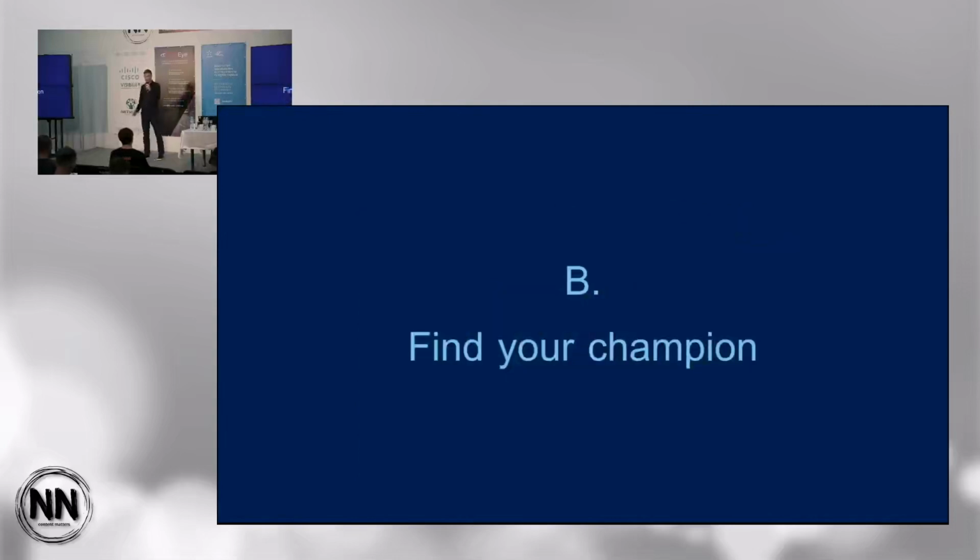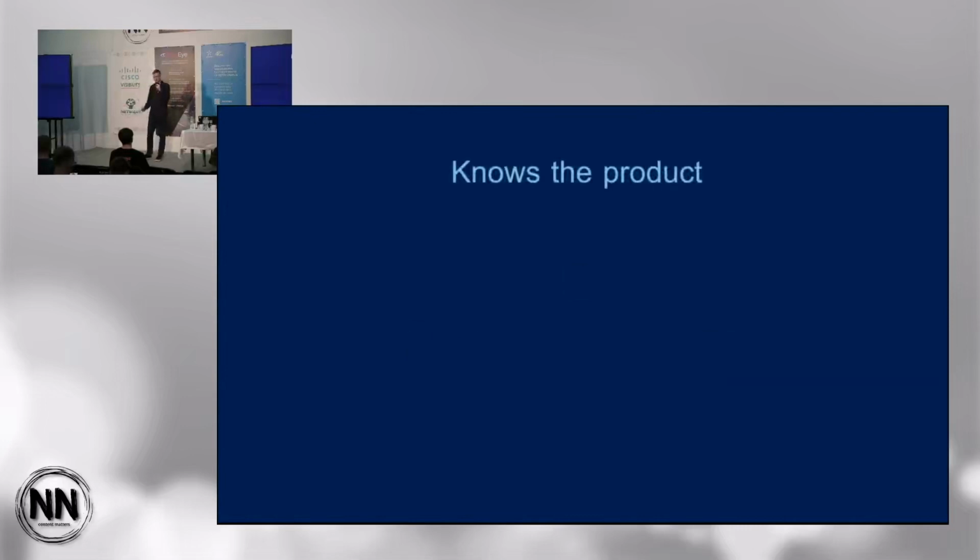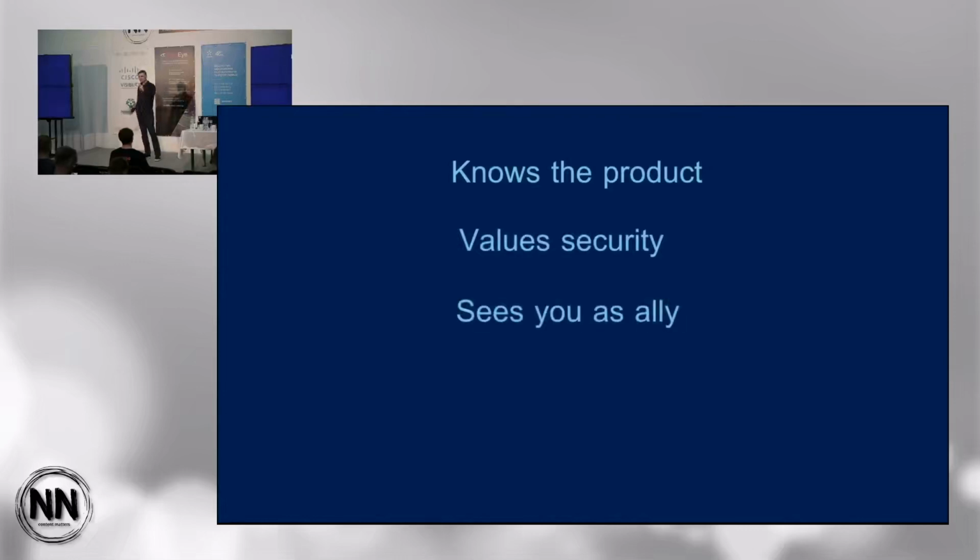Another thing, find your champion. You may say you already have a handler, but sometimes the handler is not your champion. So who is the champion? It's the person who knows the product, has interest in security and basic knowledge of it, sees you not as an enemy, kind of sympathizes with you or has some passion for what you do, and has time to help. It's not the person who is on business trips around the world all the time.